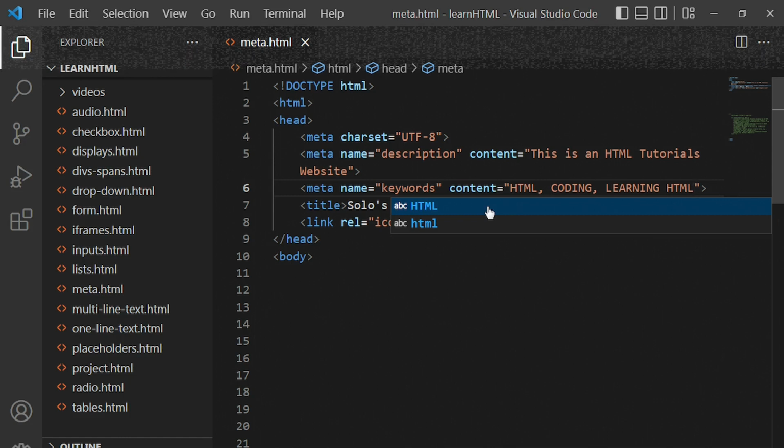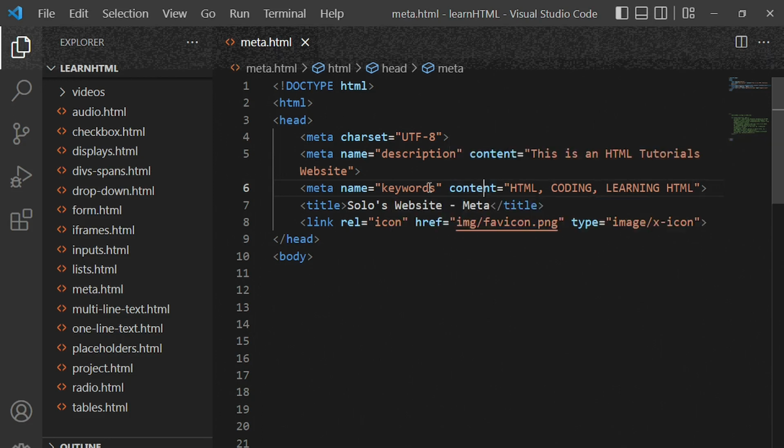Okay, so these are search terms for our search engines to index your website. So that's another meta attribute in HTML used to define search terms or phrases for our website.